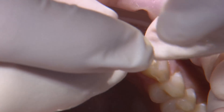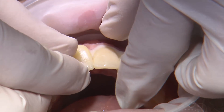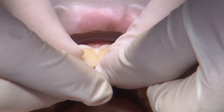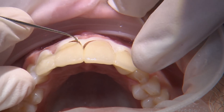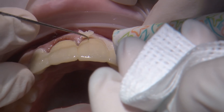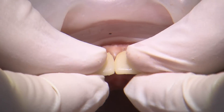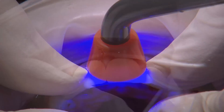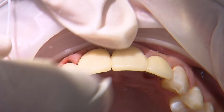I apply a thin layer of Vaseline to the preps to aid with removal after they're cured. One of the most challenging situations when provisionalizing veneers is keeping them in place while the finals are being fabricated. There's no temporary cement that can keep these in place and we don't have any mechanical retention to rely on. So I found the only way to hold these on is to bond them at the center of the labial surface. I spot etch with phosphoric acid in about a 2 by 2 millimeter area on the labial surface of each prep, then cure a bonding agent directly where I etched, and place a small amount of camouflage flowable composite on each area before seating the provisionals.